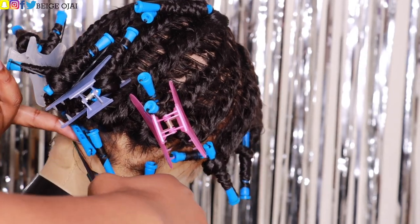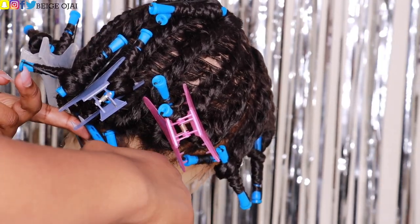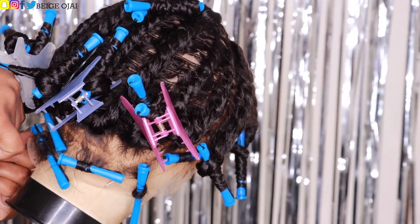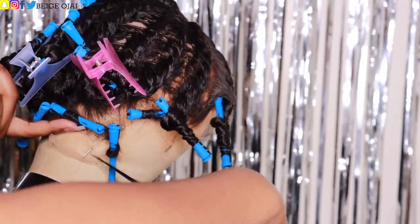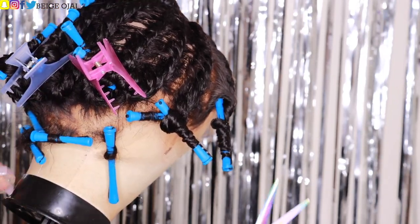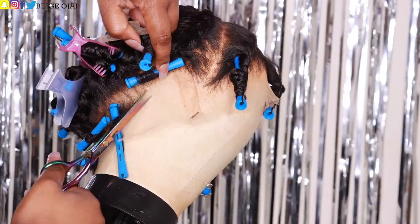The following morning, I'm just going to grab my scissors and cut off that extra lace. I'm using a straight pair of scissors in the back hairline portion of the wig. And in the front, I typically always use a zigzag pair of scissors to cut off the extra lace in the front.